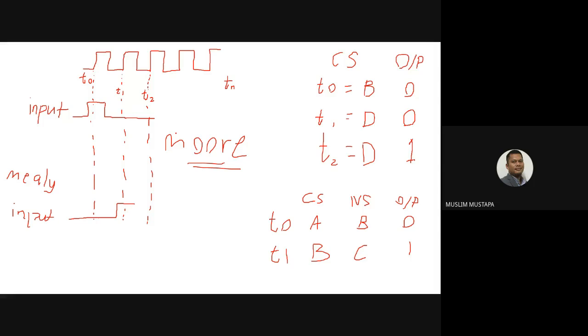So why is there a different way of designing? Of course, for different applications. If you are working on something real time and you want an immediate effect, then of course you're going to use Mealy. But if you are working on something that needs a security measure, where there's another signal you have to check, it's better to go with a Moore machine. There's a precaution, or a buffer state, before you make the decision that changes the output. So that is Mealy and Moore. Any question on Mealy and Moore?